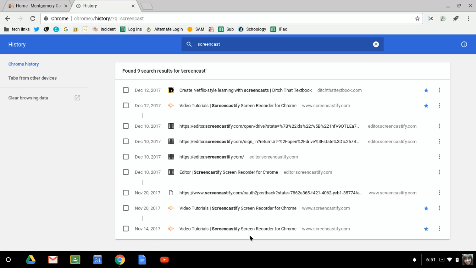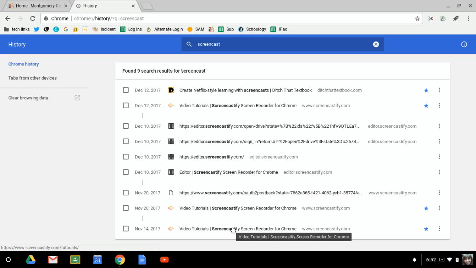The other thing that's really important is that you should periodically clear your browsing data. And the reason you should do that is because every time you go to a website, your computer saves the pathway to that website to sort of help you go there faster next time. This is called a cached file. So it's really important.